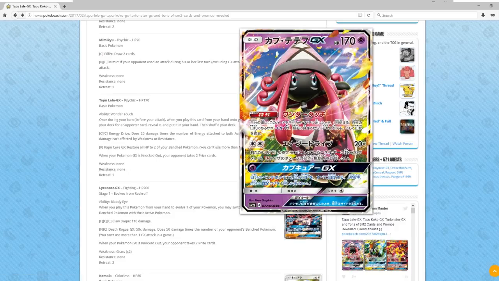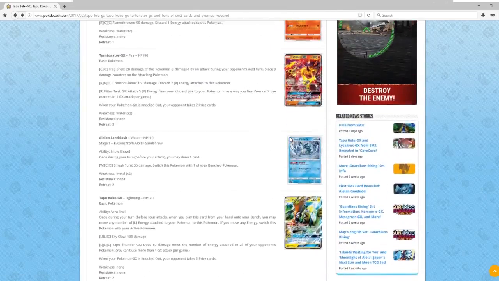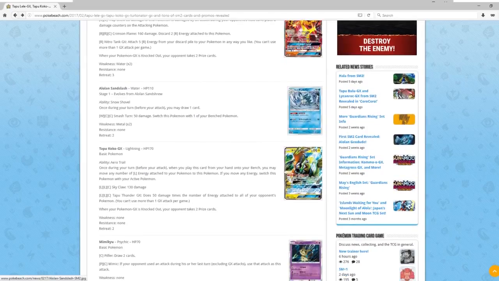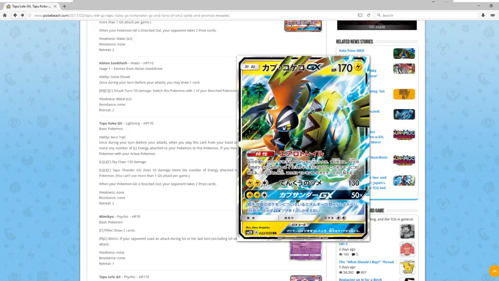So that's probably the biggest set reveal or card reveal from the set, in my opinion. I think it's the card to get. But there's a ton of other GXs that are going to be in this set. For example, we have Tapu Koko, which is pretty popular. I think in the cartoon, it's the one that kind of favors Ash and Pikachu.